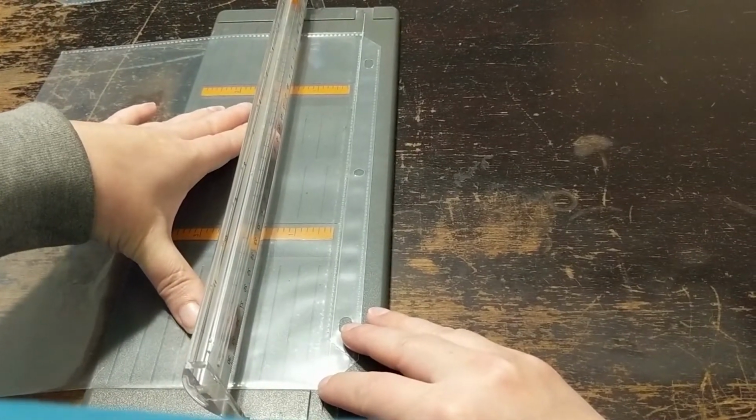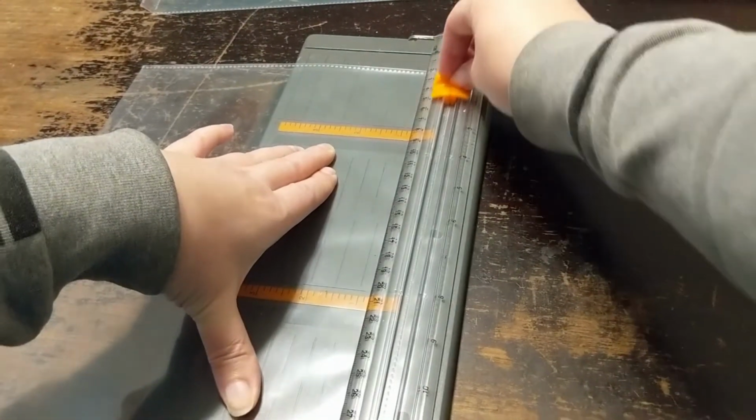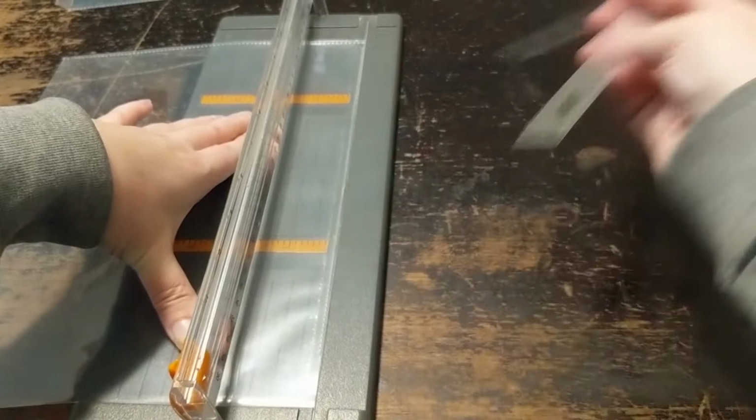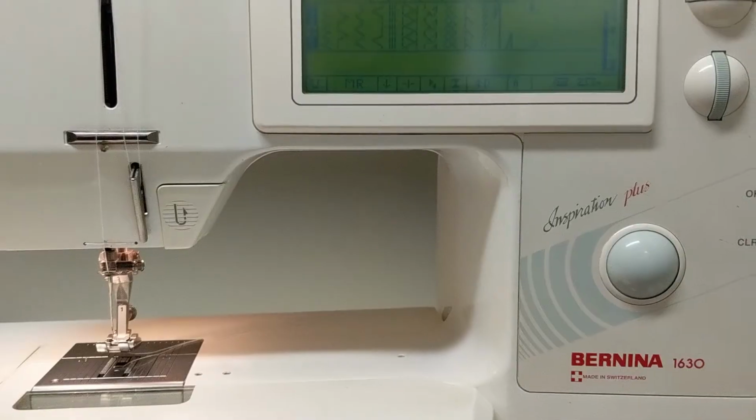Okay, just make it a really, really tight cut and make sure it's straight. And this is just a standard paper cutter. I use this all the time. And now we're going to take this and go to the sewing machine, okay?